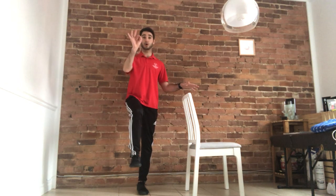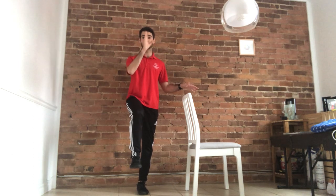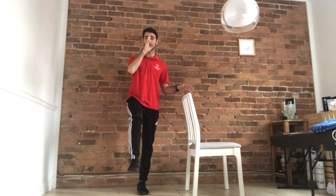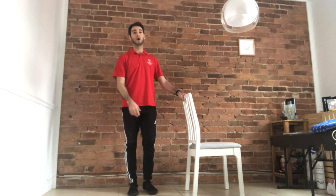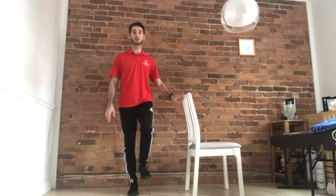On respire, on se concentre, on regarde sur une place qui est stable. On fixe nos visions et on se concentre. Balance has a concentration aspect to it. Find one place that's stable, look at it, and focus. That is going to help stabilize the body. On relaxe. On peut faire ça de l'autre côté.